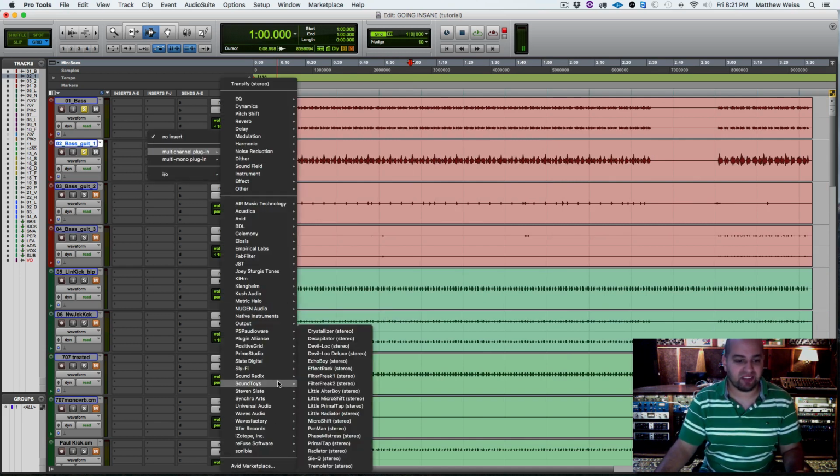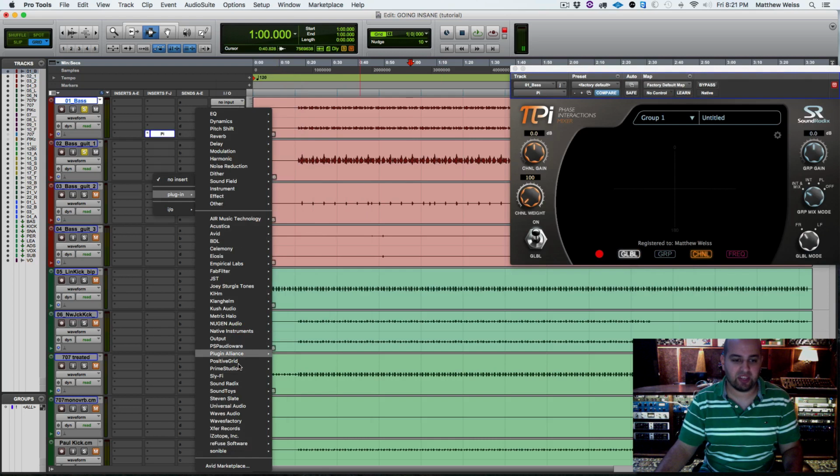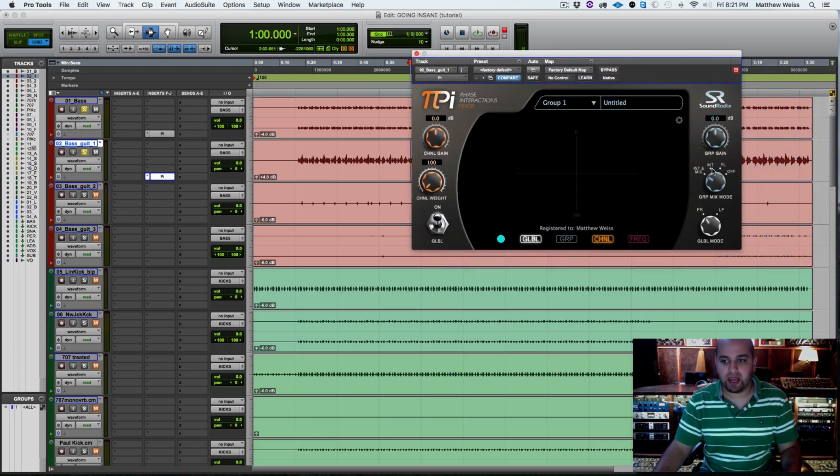Pi is a plugin by Sound Radix, and what it does is it focuses on phase rotation so that it keeps things kind of working in phase at all times. So what I'm doing here is I'm assigning them both to the same group, and then I'm going to switch them only to internal so that they're only interacting with each other, and now I'm going to play it. So without it. With.